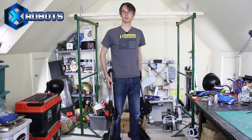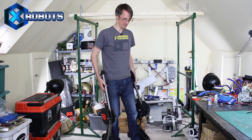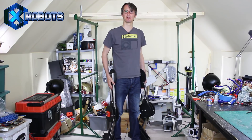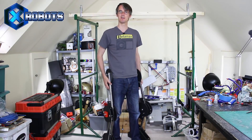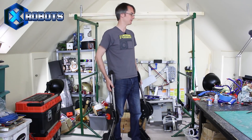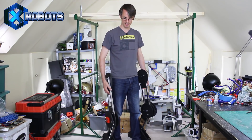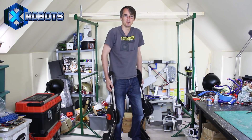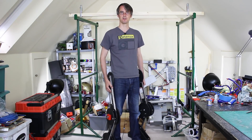Hello, it's James from xrobots.co.uk. This is the second part of the Exosuit Refresh, but the whole series is much longer. This is effectively Mark 2 of building a real working Ironman Exosuit, which is going to have legs and arms which are powered and walk along when I do and make me really strong. The previous attempt is in pieces behind me — check out the last video to see that being deconstructed. Today we're going to be building the hips and the back, hopefully, and moving some of the parts from Mark 1 onto the Mark 2 suit.